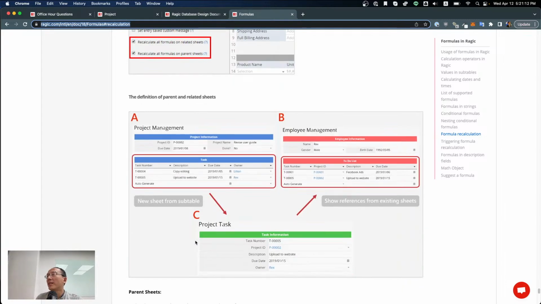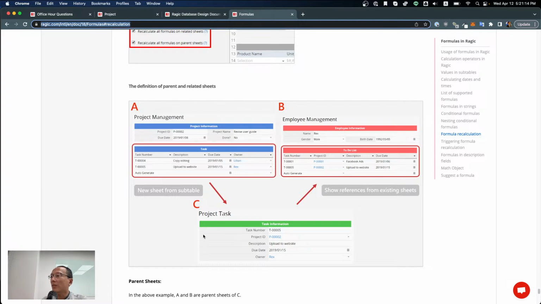So for example, we have three sheets here. The first sheet is a project management sheet, and a project has a number of tasks. And we have an employee management sheet and a to-do list for the employee.